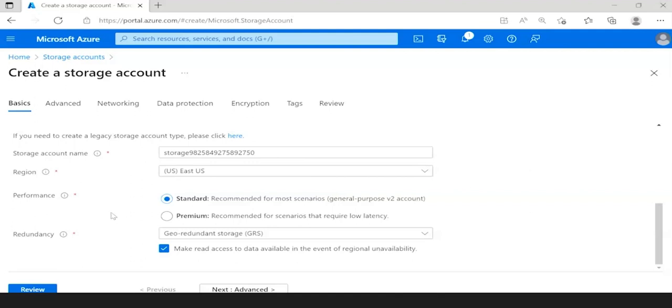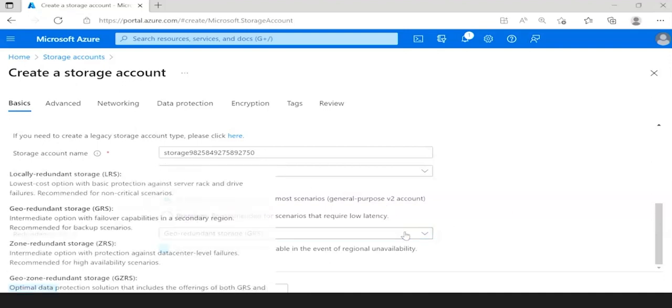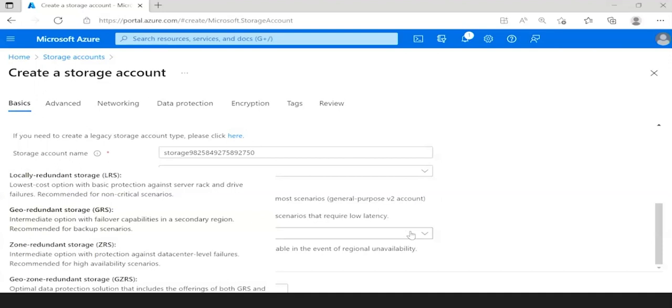Now, as far as performance, as you can see, I can determine whether I want to have premium performance for my block blobs, my file shares, or my page blobs in my storage account. But again, for the purpose of the demonstration, I'm going to leave it on standard. But now, let's take a look at redundancies. And look at all the options we have.